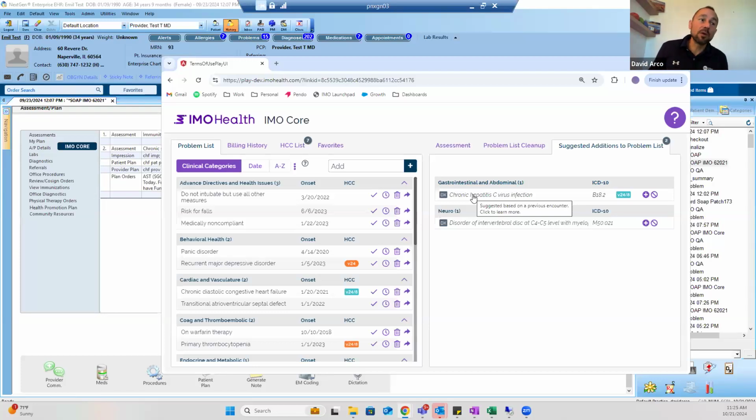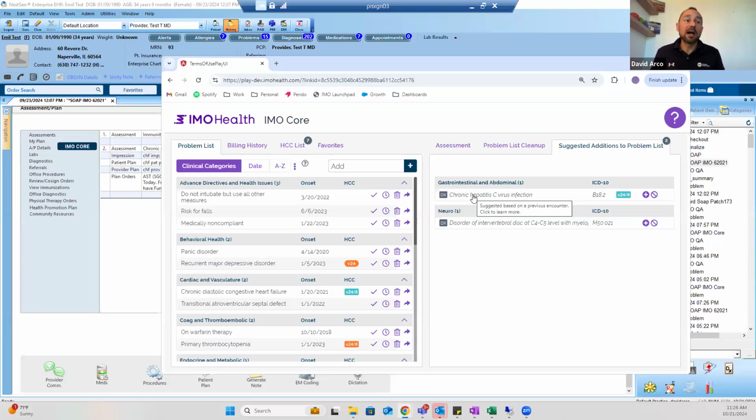IMO is also in the process of building out partnerships with payers across the country, because in these risk-based contracts like Medicare Advantage, payers have a vested interest here in helping you succeed as well, because payers and providers are really working together to manage those patients and make sure those chronic diseases don't become worse and lead to higher costs. So payers want you to succeed here as well.